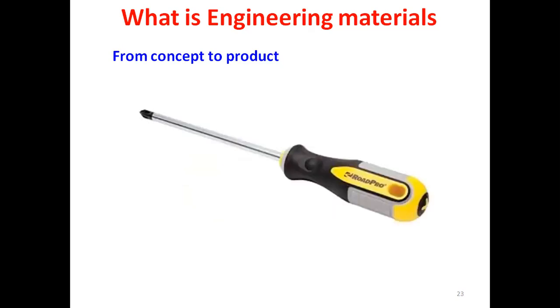Screwdriver. If you look at the screwdriver, this portion is made of mild steel, and it is chrome plated. So you could see a shiny surface on top of that, which is electroplated chromium, so that we protect it from the environment, because beneath the chrome electroplating is mild steel. In order to avoid the rusting problem, we have electroplated chromium on top of this portion of the screwdriver. And if you look at this portion of the screwdriver, it is plastic.